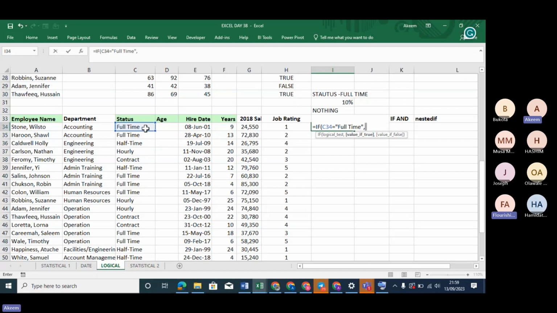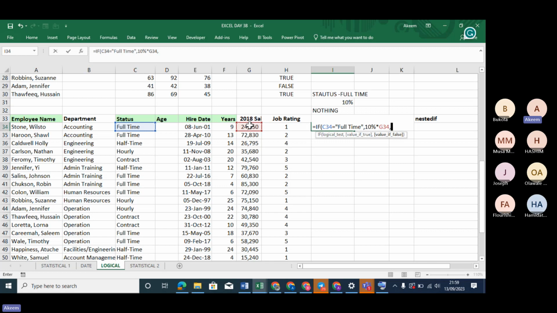If this equals full time, what do you want? Then 10% multiplied by the salary, okay? Comma. Otherwise, if it is false, what do you want? Empty, right?